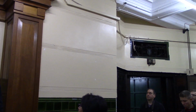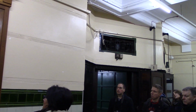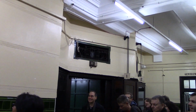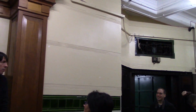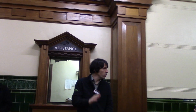First thing is, when you go downstairs, about 160 stairs down to platform level, you go down single file and hold the handrail. And if you want to take photos on your way down, feel free to do so, but just stop on the landings, you don't want to be knocking everyone down in front of you. There'll be a staff member in front of you, leading the way, and one at the back as well. When we're coming back up the stairs, if any of you think you need more time on the stairs, just wait to the back of the group and you can stop on the landings and rest up and regain your strength.